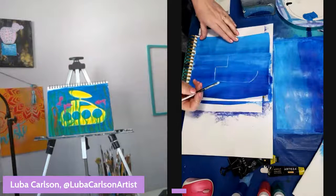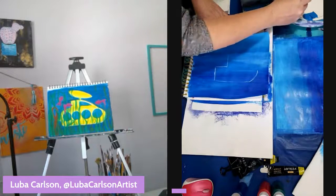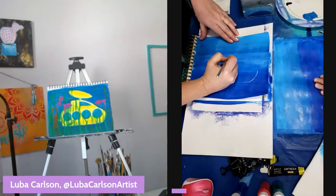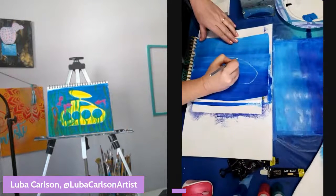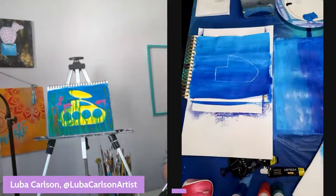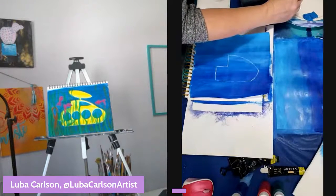Okay. So this is my cockpit, Bogdan said it's called. Driver. Yes. And so I'm just going to connect like that. I like yours. And I like yours. Mine kind of looks like a speedboat underwater.